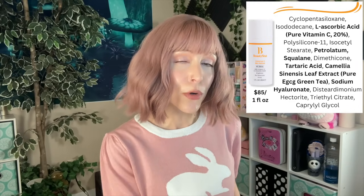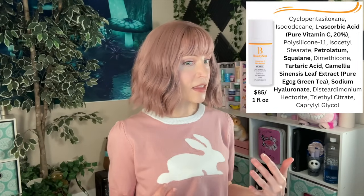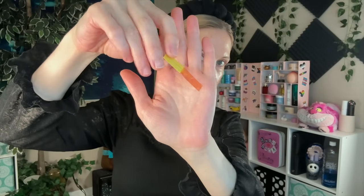This is their water-free L-ascorbic acid serum. As you all probably know, L-ascorbic acid is pure vitamin C — not a vitamin C derivative. That's the form where we see the research on hyperpigmentation and boosting collagen production, but the catch is it's a very unstable molecule, so this brand put it in a completely water-free formula. Another catch with vitamin C in the form of L-ascorbic acid is that you need it to be at a lower pH. So they sent out this kit to creators with pH test strips — you pump this out onto the strip and you wouldn't see any change, but when you pump a little into water, stir it up, and dip your test strip in, lo and behold, now you see a low pH — which is interesting because water has a neutral pH.